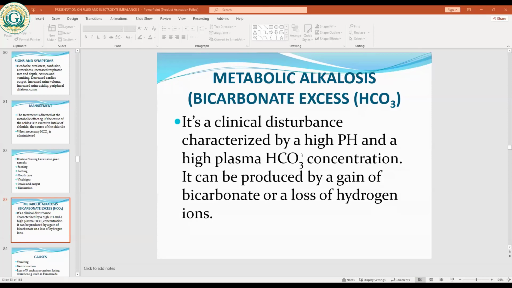Can I also say that due to the excessive chlorine in the system, chlorine is an anion, and potassium is a positive cation. When potassium and chlorine combine, they give salt, like potassium chloride. So once a lot of chlorine is inside the system, then potassium has to move out to attract chlorine. So once it is moving out from the cells, it will also be inducing more acid in the system. Derek, sodium will rather combine with chloride. So there will be excess sodium chloride, and therefore the kidney will have to expel it out.